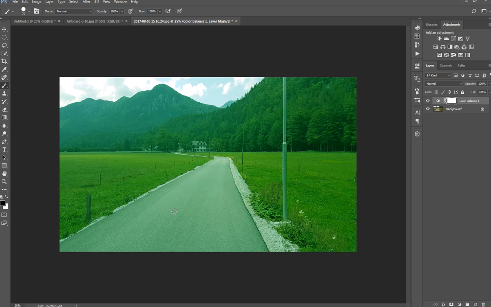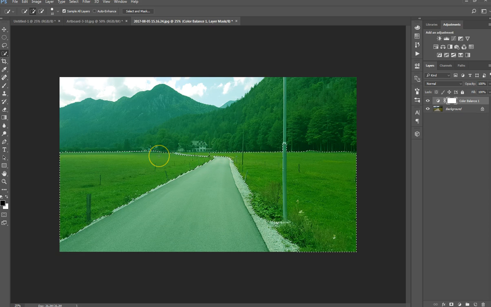So what I want to do is show only that green grass and put everything else back to normal. So I'm going to go into my quick selection tool. I'm going to select that grass area there, something like that, and up here the grass as well. Got a bit of lamppost in that, that's okay. Okay, that'll do. I know I'm missing a little bit there, but that's fine for now.